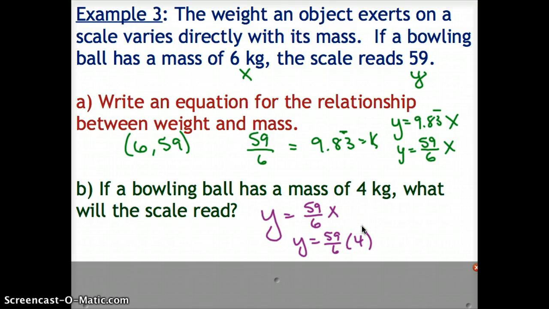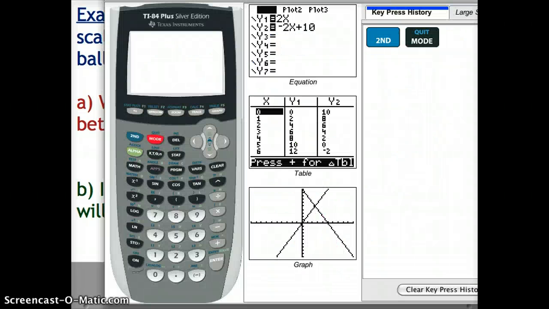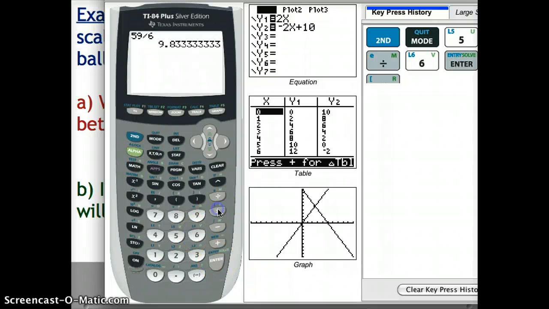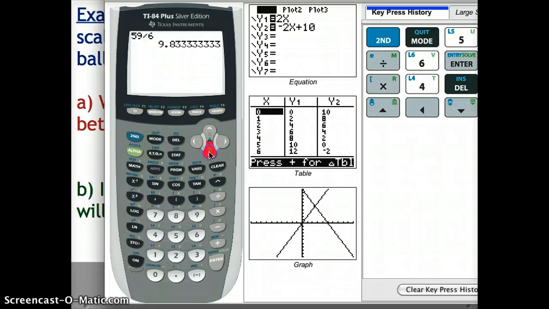And let me just give you a tip on using the calculator to help you with that. Anytime you want to use a fraction in a calculator, you just use the division sign. So if I wanted to do 59 divided by 6, I could hit enter there, and then times 4. I put too many times symbols in there, so that's not going to work out too well. Okay. There we go. Let's delete that. So answer times 4, enter. And then I see I got 39.33 repeating.